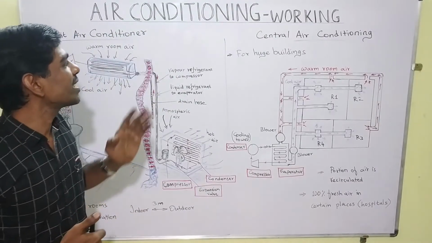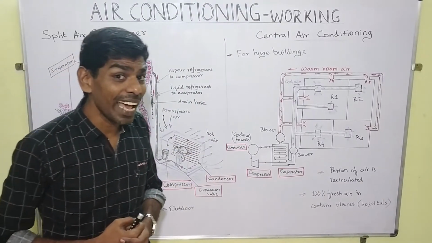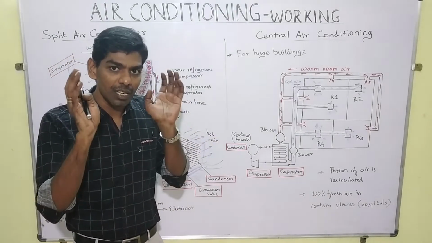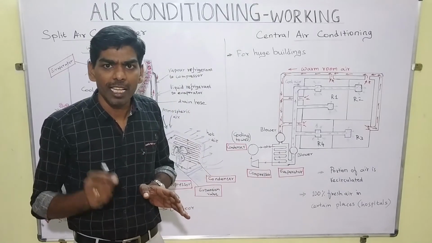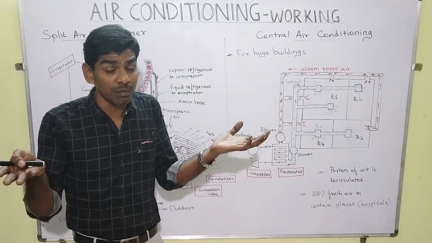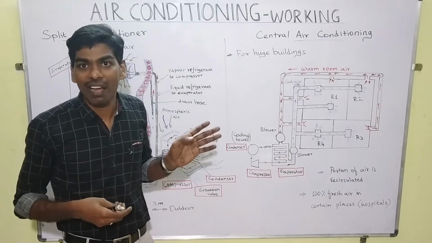Meanwhile, we can look at another thing called central air conditioning. In central air conditioning, as we know, the components which do the operation are not held in the same place. Especially this is done for huge buildings, say an auditorium, or the entire building. If something is to be done like that, we can have it like that.